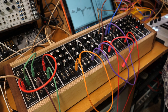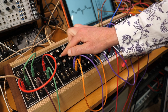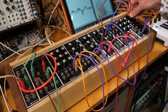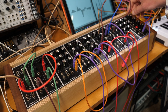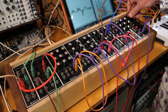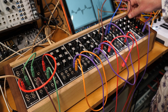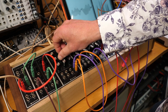Obviously you could patch in the LFO into the wave CV input. And then you've got control over, or an attenuator over how much. It's interesting that when you turn up the LFO to faster rates, it seems to then kind of forget about it. It's like it goes, oh no, it's too fast, mate, I ain't gonna cope with that. So it sort of loses its modulatable ability as you speed up the LFO to some degree. Then when you slow down again, you then get a fuller range. At least that's what I'm finding.